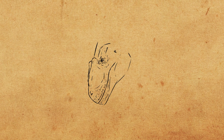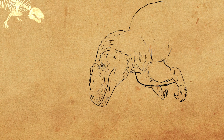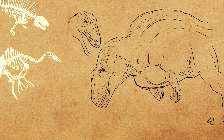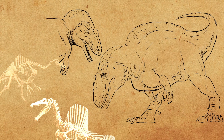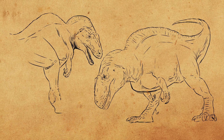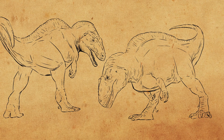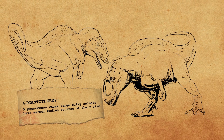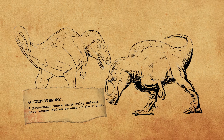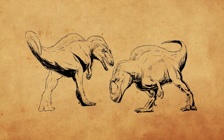Tall spines are a big talking point in the prehistoric animal community. We have them in non-dinosaurs like Dimetrodon, herbivores like Dinochirus, and of course the infamous Spinosaurus, but figuring out what these spines were used for in each individual animal is not easy. For Acrocanthosaurus, they were pretty short and stout. It still would have helped with gigantothermy by increasing surface area. It may have also stored fat to keep it going for extended periods of time.